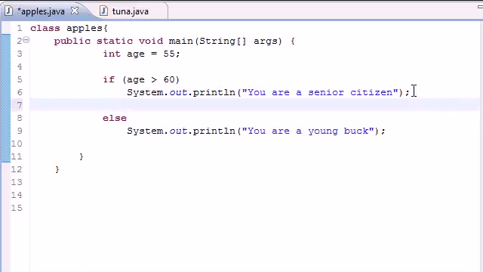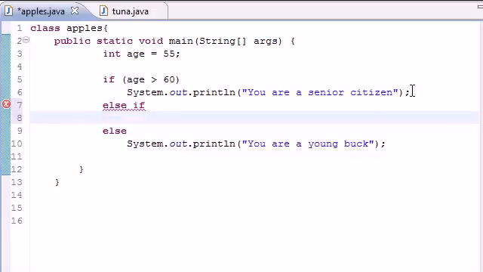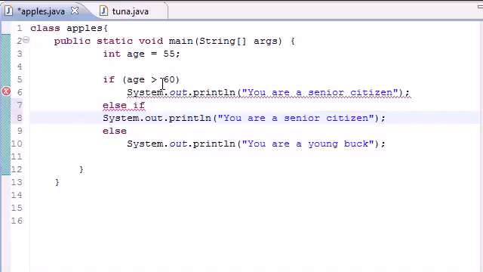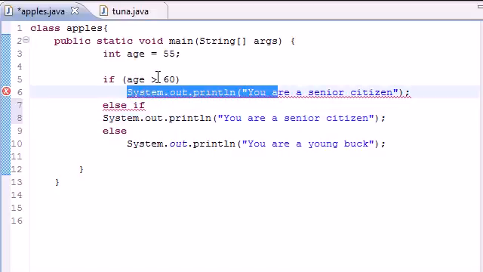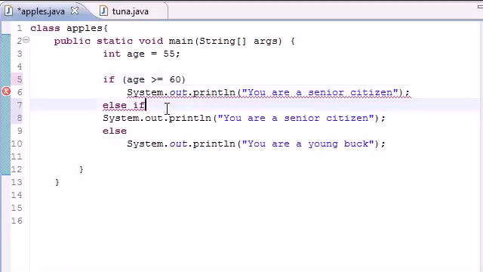And you do this by, in the middle of if and else, adding something called an else if. And this is pretty much a third option. So let's say, alright, if age is greater than 60, print this. Actually, let's put greater or equal to.